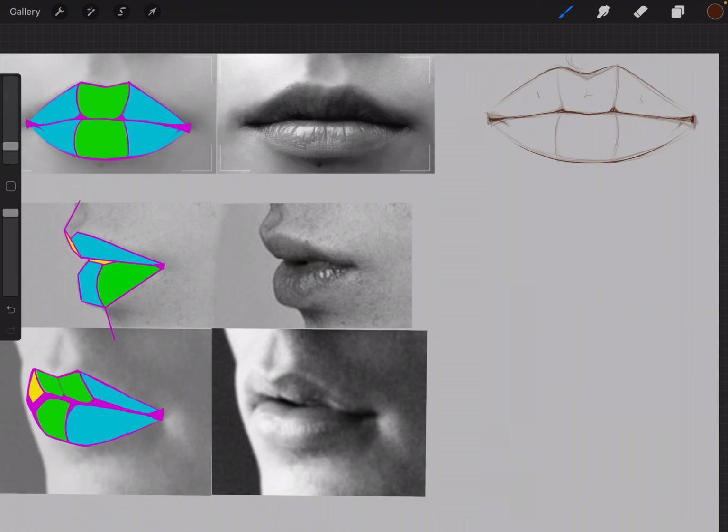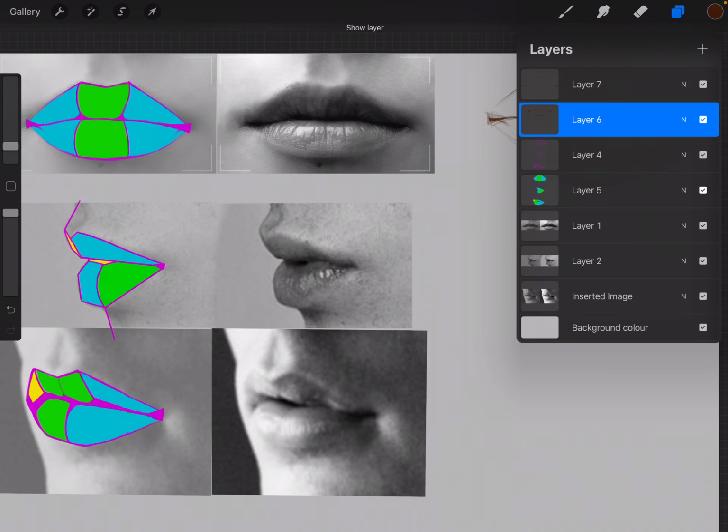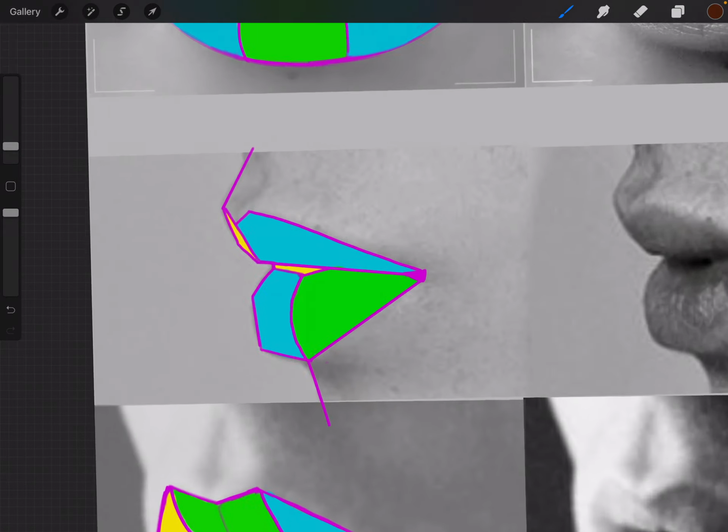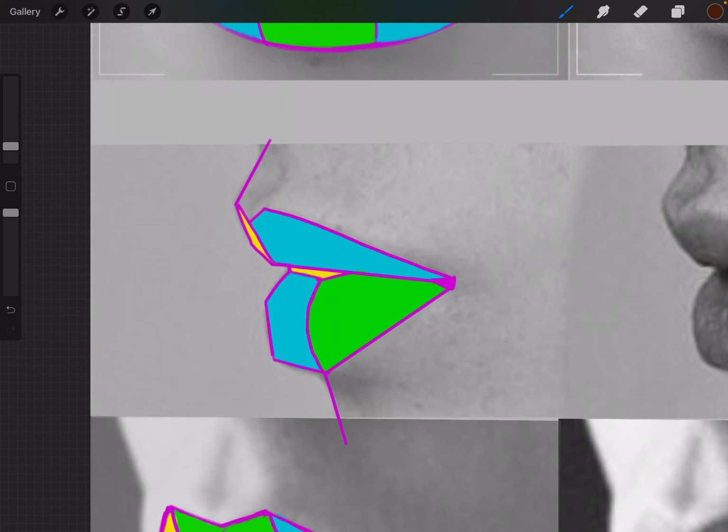Let's go to the next lip. So this one is a profile lip, which is just located by the side. What we're going to be doing is, you're still going to be copying the same shapes using straight lines. But first, I'm going to draw your attention to this area.